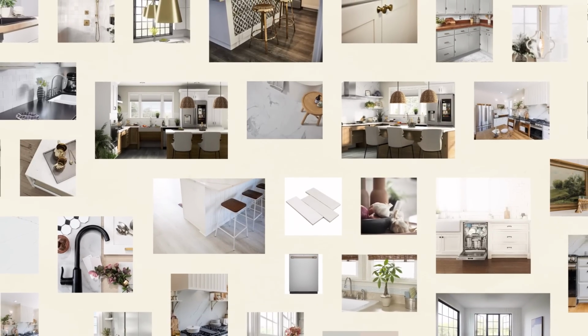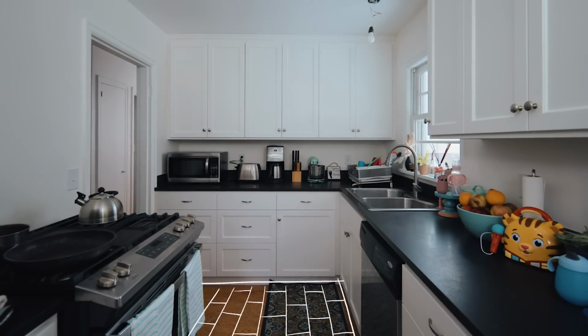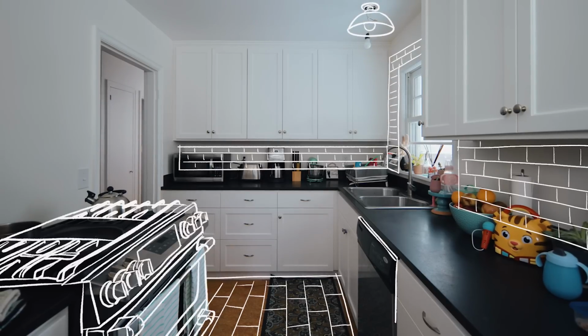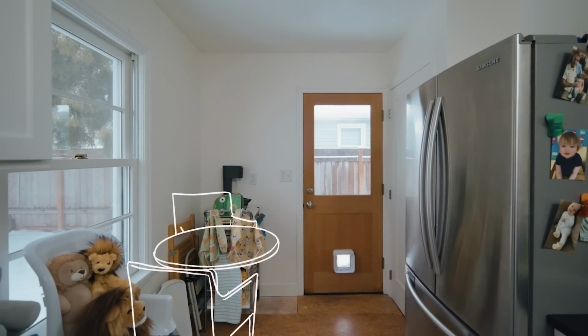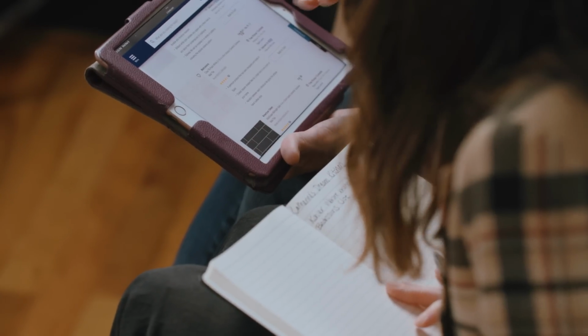Lucky for Katherine, her sister has an eye for design. Kinsey will be Katherine's design visionary behind this space. Okay, so I totally think you need at least new floors. We'll start with that. Maybe some luxury vinyl floors. Some backsplash would be good. Some light fixtures. You literally have a cord hanging down. New appliances? I mean, yes, that would be awesome. I think if we even moved around the things in the kitchen, you could squeeze a table, some chairs in there, get some artwork. Yeah, a place to sit.